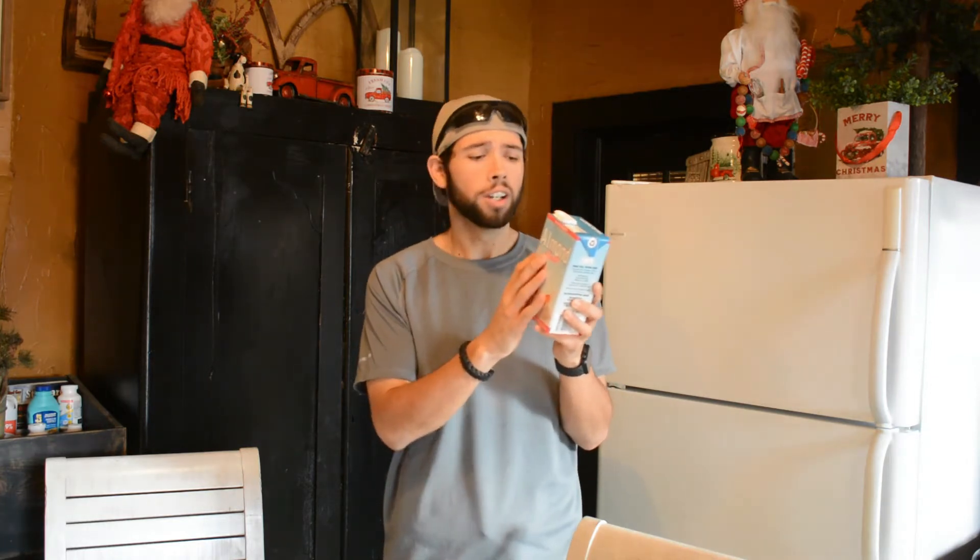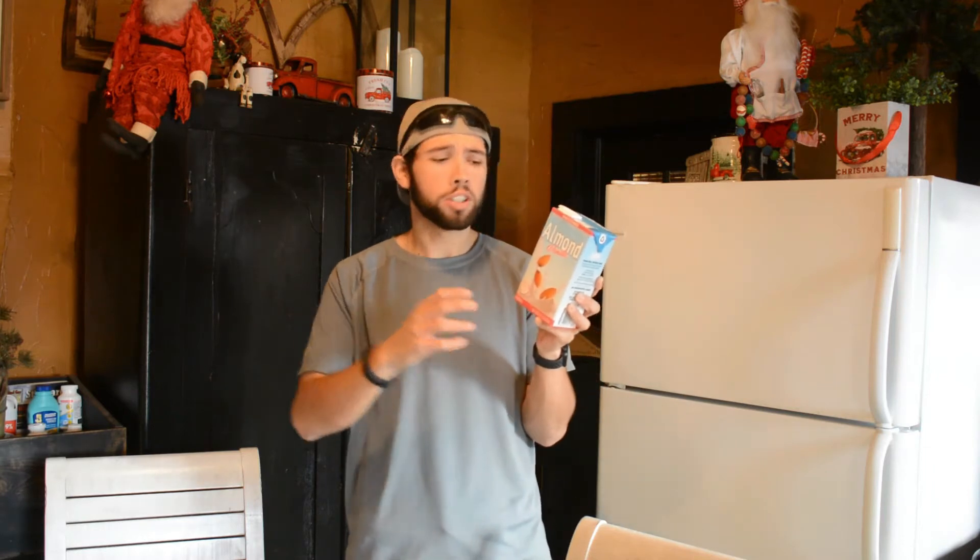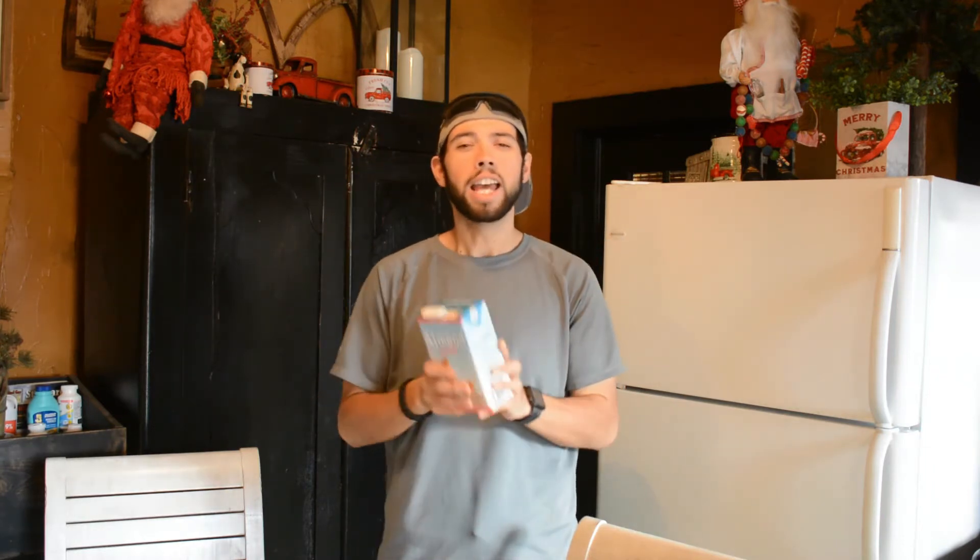Last but not least, it's not really a snack but it is because it's a drink — and I'm going to throw it in here — that is almond milk. There's one quart, 32 ounces of almond milk here for a dollar. That is not bad at all. There are four servings per container with 90 calories per serving, 16 grams of carbs per serving, and 1 gram of protein per serving. This is honestly awesome if you're a milk drinker — you're going to save a lot of calories on almond milk versus regular milk. So I'm going to grab out a jug of regular milk and show you the calories and carbs on it versus this almond milk.